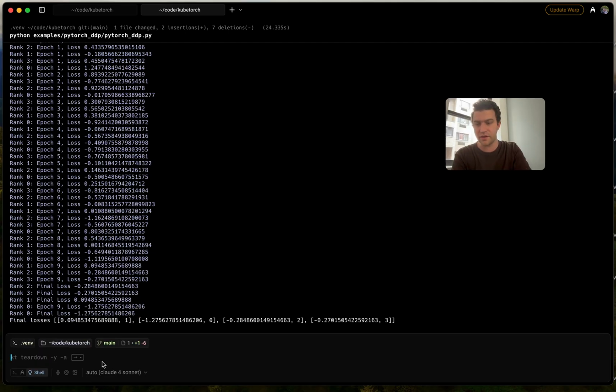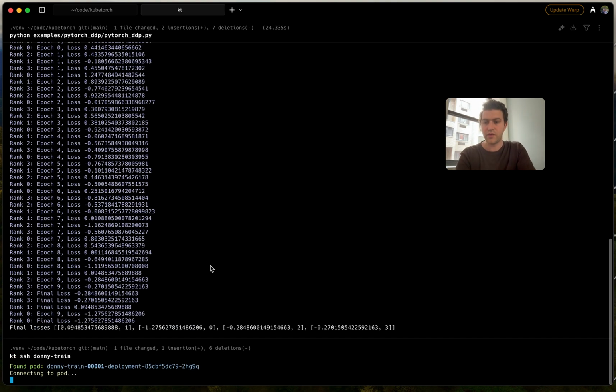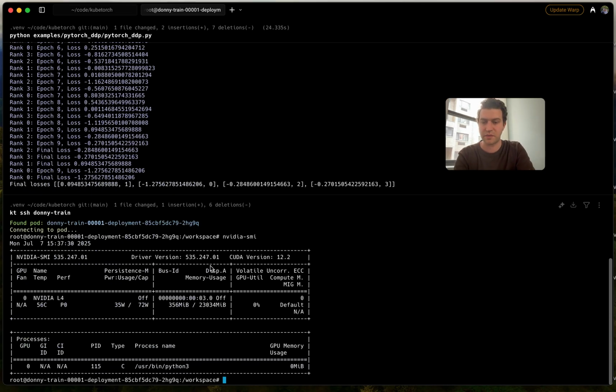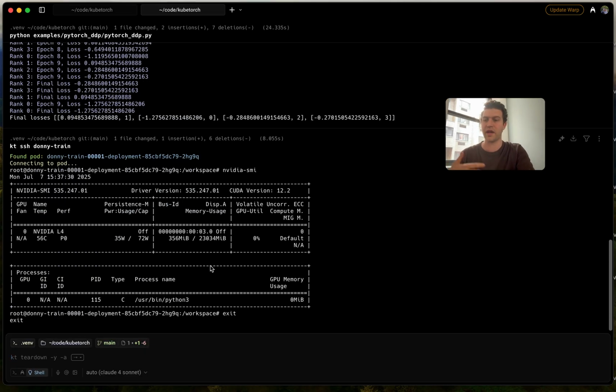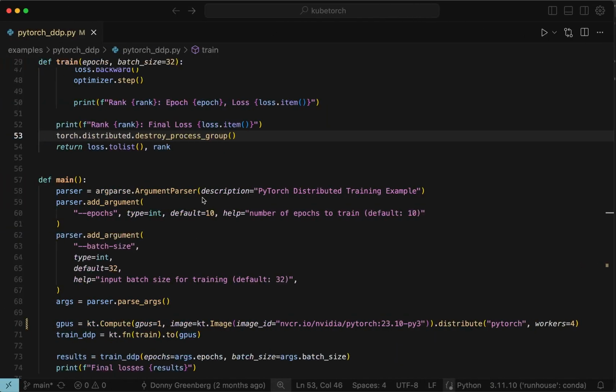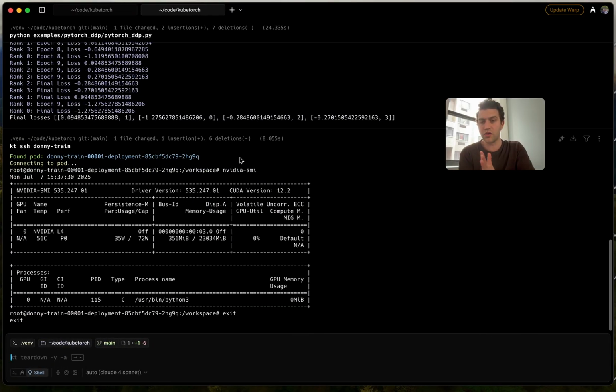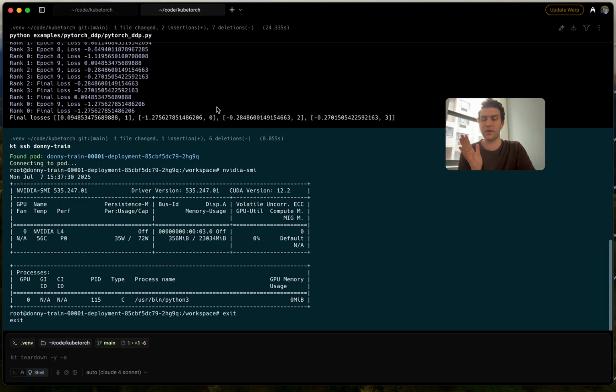I can even use other forms of interactive debugging, like I can call kt ssh into one of my replicas, and I can specify any replica, and then I can just do typical debugging activities. I can port forward. I can even use a live PDB debugger inside of one of the remote training processes, which is really unheard of. But the point of Kubetorch and the point of all this is to show you that my development and iteration loop is now fixed.